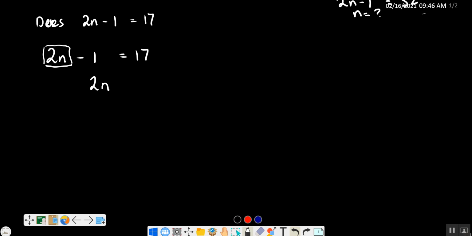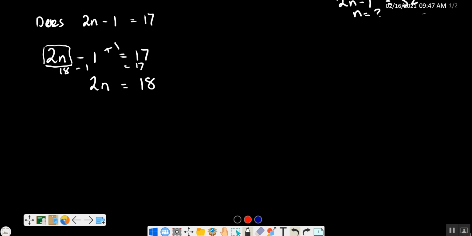Yeah, there could be a decimal. Could be a decimal, but that's the "doesn't make sense" bit. Right? So, Hazel, if 2n minus 1 equals 17, what must the 2n have been before you subtract 1? 18. Got that, Kira? Something subtract 1 makes 17, so the something must have been 18, yeah? 18 subtract 1 makes 17.